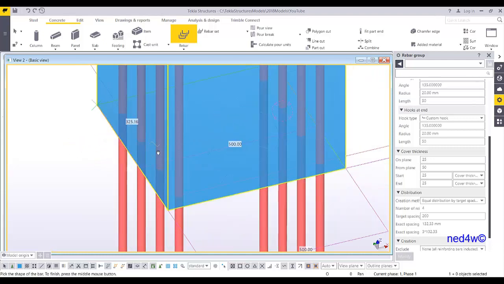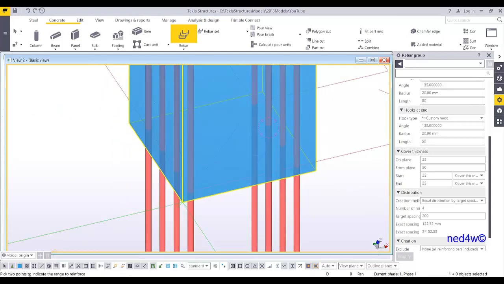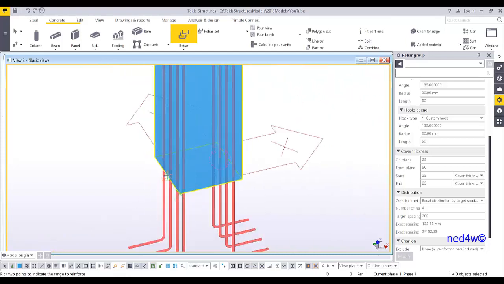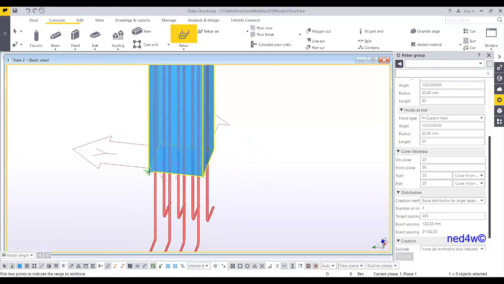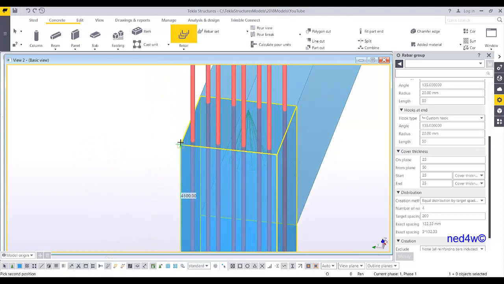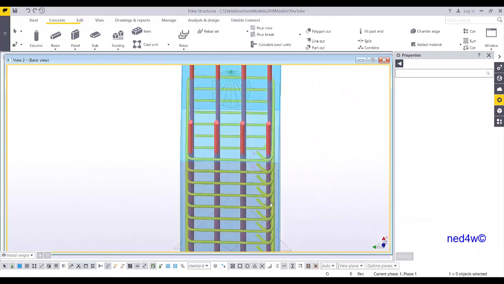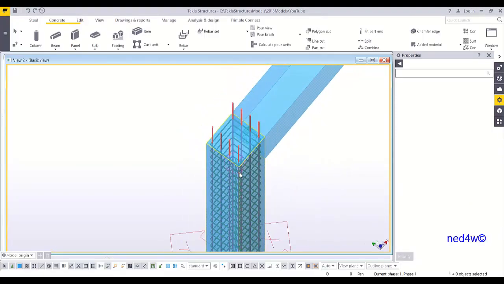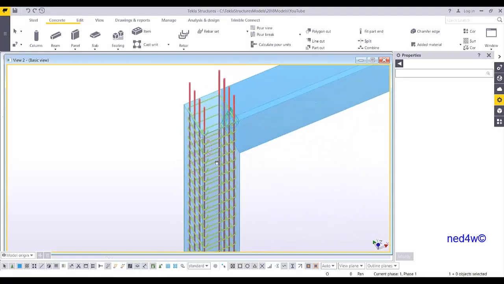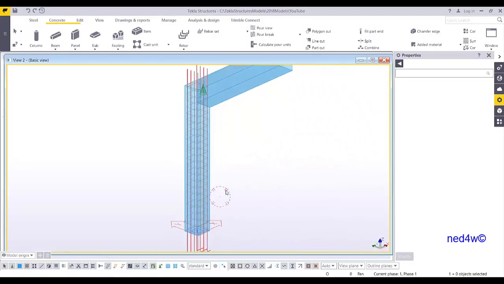So 4, and then 5, and then the middle button of your mouse, and then pick 2 points to indicate the range of the reinforcement. Let's say I'm going to pick this one, 1, and then 2, and there you go. So I now have this reinforcement link and the main bar placed in the column. You can easily add that manually as well.